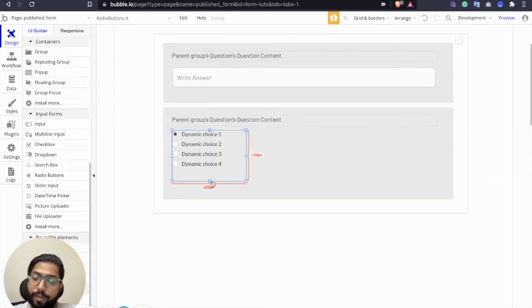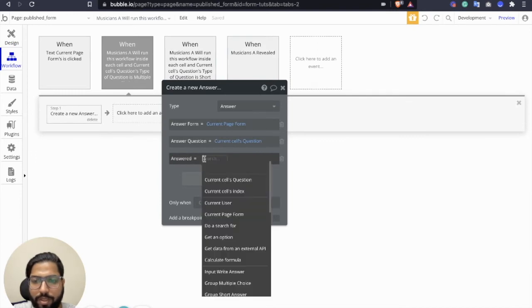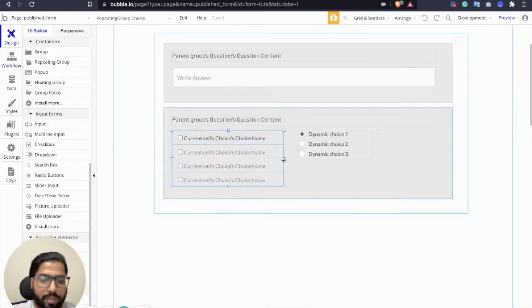But if we had changed it to a list of answers in the answered place, then it would have stored the checkbox value as well. So right now, in fact, let me go back here. In the workflow answer, no, it's still not going to work because it doesn't change the value. So on this, let's delete this.